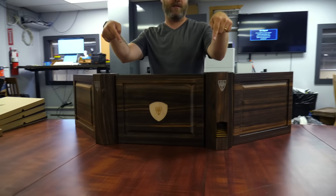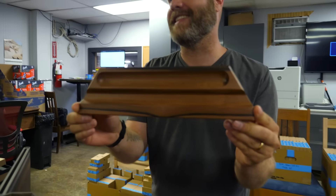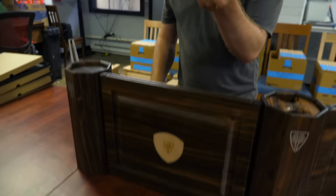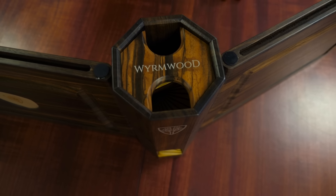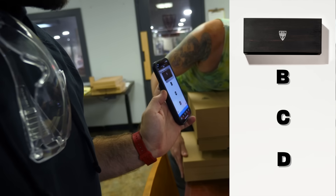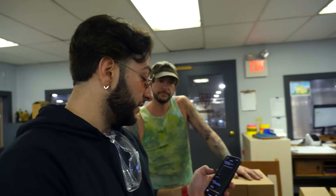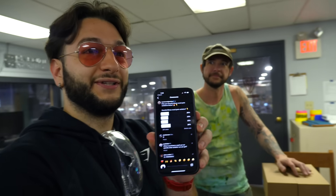Ebony. You want to see something that's going to make you sick? We will try not to send you something that looks like this — if I wanted this and I got this, I'd be like what the heck. They should not be getting something like that, but if it slipped through they should contact us and we'd send them a new one. This is the Luxe edition — all the engravings and little shields filled with aluminum powder. We did this on Instagram, had people voting. The winner was D — people either like it crazy or they like it straight black.